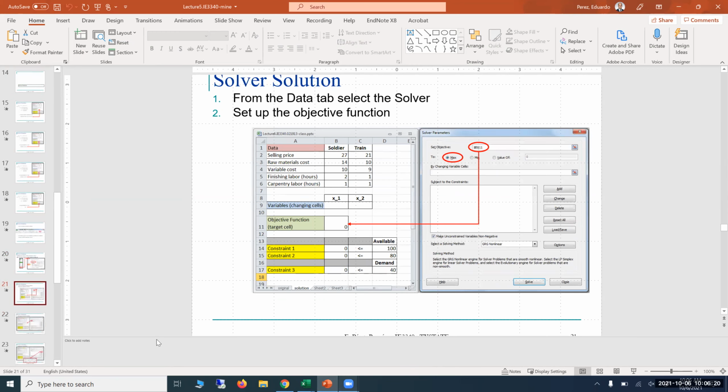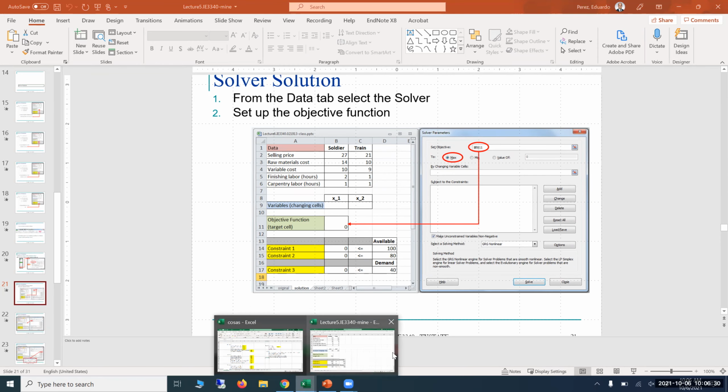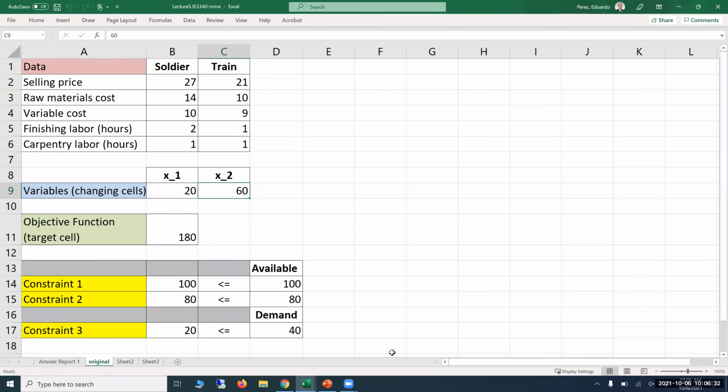So let's see what else I have here. Any questions at this point? Yeah, so mine was going to be how we do the constraints. The ones that we have there, it's just to show visually that the constraint needs to be less than 100, and then in the Solver, that's where you actually put it. Yes. This one has to be less than or whatever it is. That's correct.